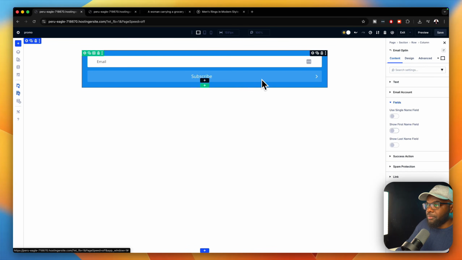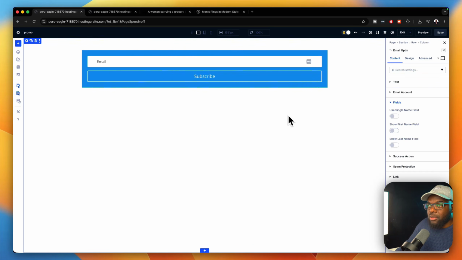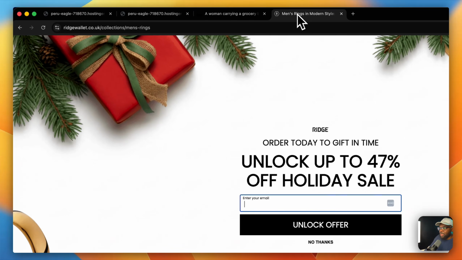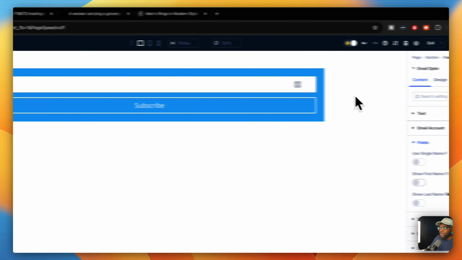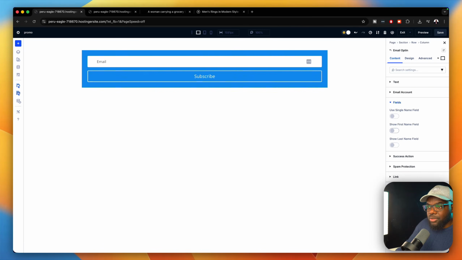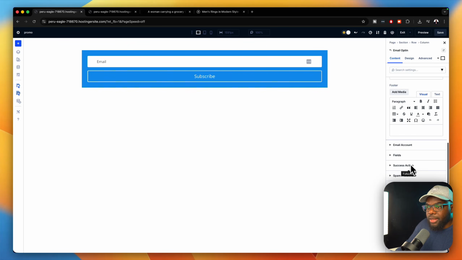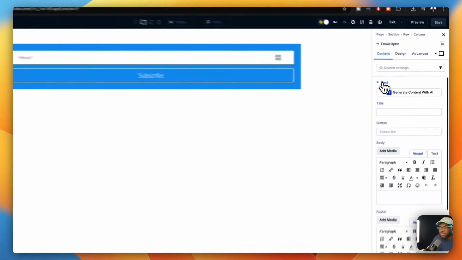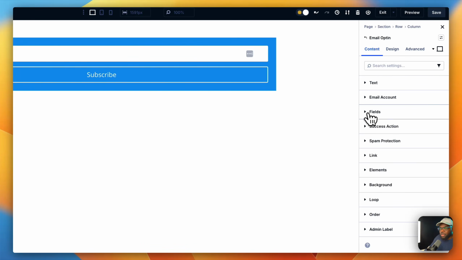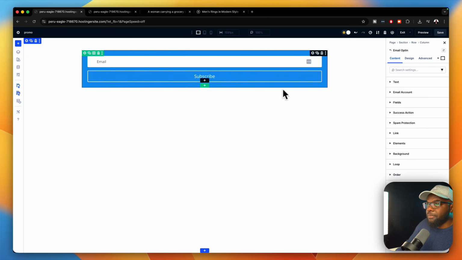And then this button here, it says subscribe. So what we may need to do with that subscribe button is to say get your discount. In fact, let's see what this says. Unlock offer. Okay. So we can say get your discount or unlock offer, just like how they have it. So in this case, I need to look for my texts. Okay, I thought this is where I had it. All right, anyway, we'll come back to this where we can customize the button because I can't see right away where it is. But anyway, it's fine.